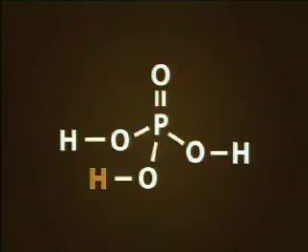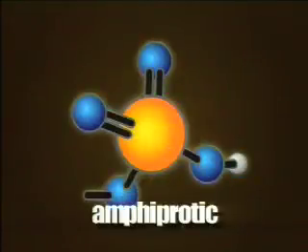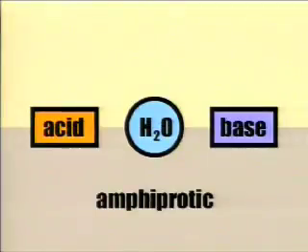The in-between products of polyprotic acids are called amphiprotic substances because they can go either way. They can donate another proton, or they can accept a proton to replace a donated one. So they can act as acids or bases. Water is also an amphiprotic substance, as it can react with acids or bases.